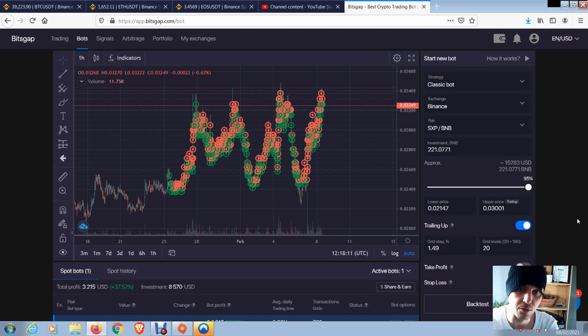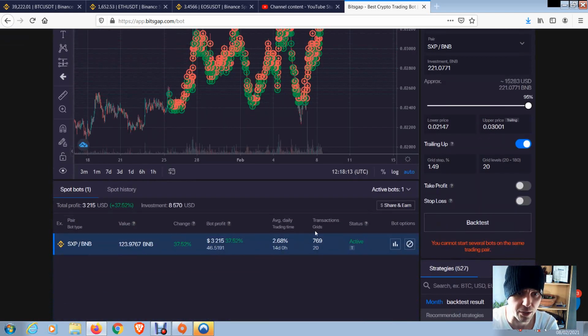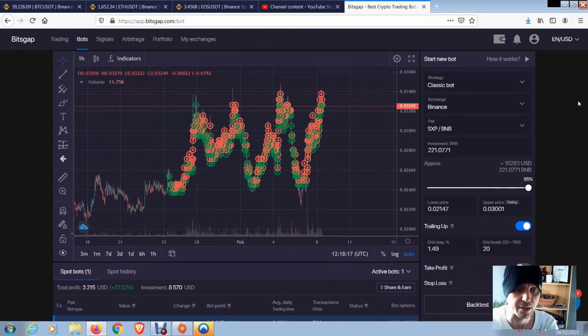So as you can see on this bot here, how many trades have we had during this 14-day period? 769 trades have taken place in 2 weeks. So obviously I would like to receive some compensation for such a large amount of trades, and now I get 20% back because I've used that link. So this bot Binance account actually has 20% off all the trading fees, which adds up, especially when you're making hundreds of trades, which isn't normally what you would do manually, is it?